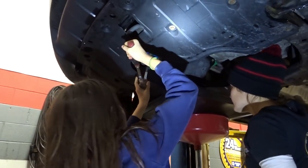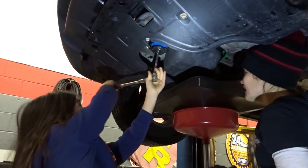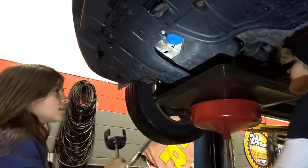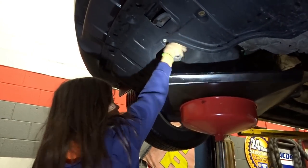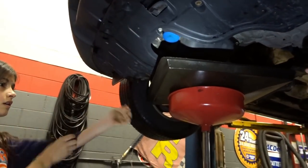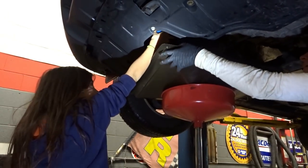Come on, baby, use your muscles. There we go. Good job, Lydia. Hold on. Yeah. Now you can use your hands. You gotta just spin it off, pull up your sleeve. Wait, is it gonna start going? Yeah, it's gonna start dripping. So just try to unscrew it fast and let it fall in there.